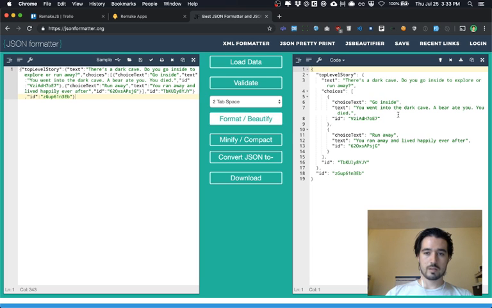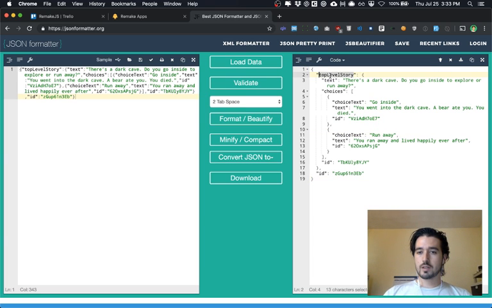Just format it, please. Okay, so we have the top level story, then we have the text, then we have the choices, then we have the choice text and the text. So this is the current data that's in there.